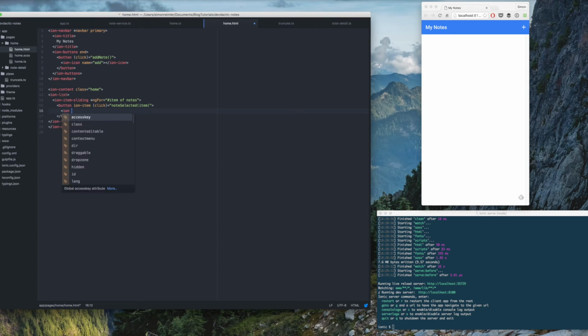So inside the button we now have Ion item content, because I wanted to have a title and a text. Otherwise it would be a bit easier, but not with me, not today. We're here to explore Ionic 2. Okay, Ion item, Ion content. Alright. Pretty simple. The syntax is still the same. So we have the title of the element, and inside here we have now the item.text.